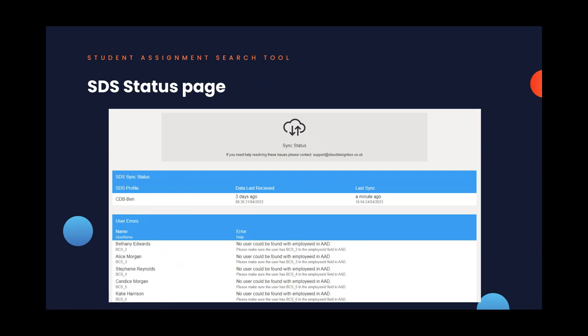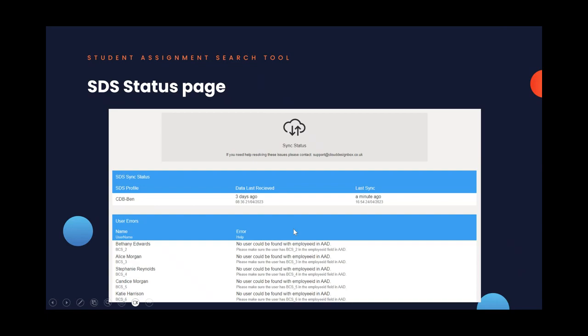And that should give you an indication of why that user isn't matched. Typically, it'll probably be your email address. So the email address in the MIS, the main work email address, has to match with the email address or the UPN inside Azure AD. So that should give you an indication of who's not matching. Better go and fix that. And then when it refreshes overnight, that list will get much shorter. Hopefully, you won't have any items on there once you've got everybody sorted.